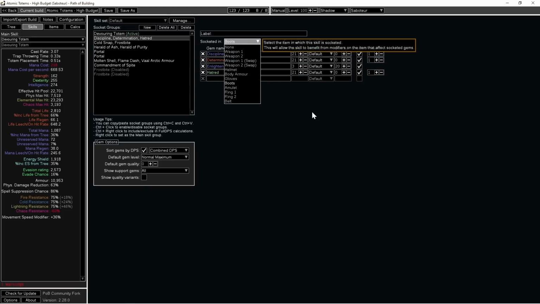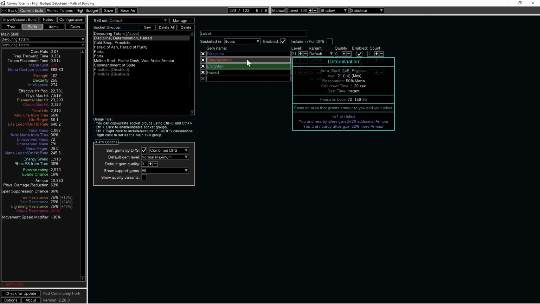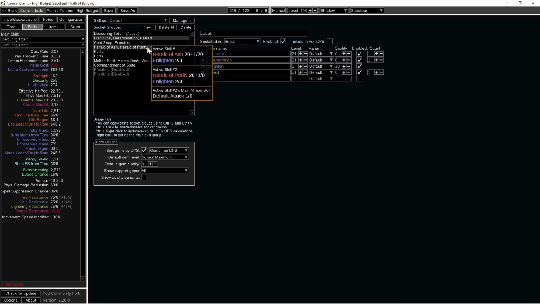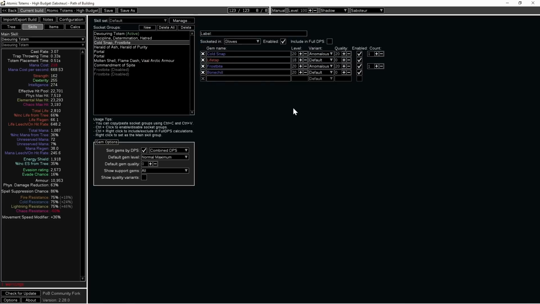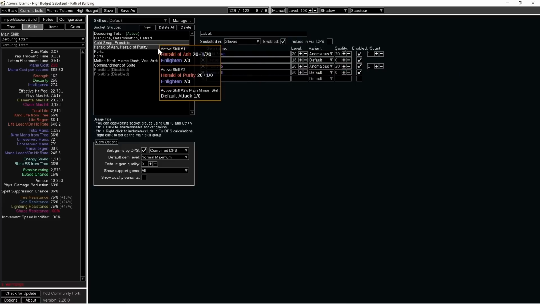You don't need that. Just get a regular one and you'll be fine with an Enlighten level 3 and you'll be chilling. So that's our auras here. We have Discipline, Determination, Enlighten, and Hatred. Those are our auras. We have the same stuff: Cold Snap, Life Tap, Frostbite, Bone Chill. Again, if you want to switch out Frostbite for Enhance, that's probably pretty good.